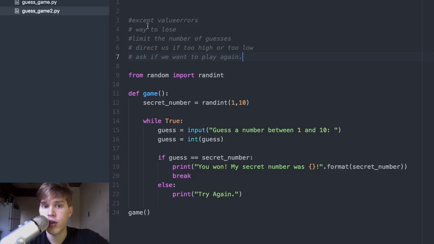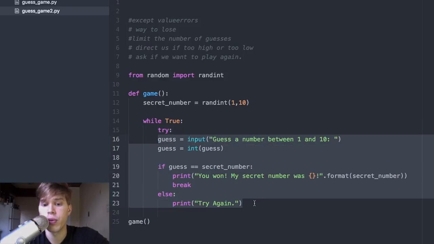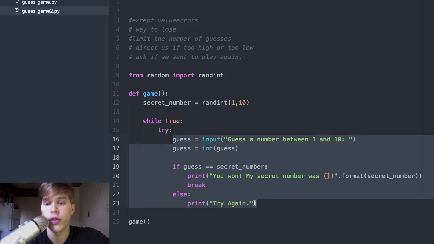First one was accept value errors. So how can we do that? Well, let's go down here. Where would the value error be? It comes into play whenever we guess a number between 1 and 10 and if we input something other than an integer. So, let's ask us to try something first, and because we're making a new block, all of this should be shifted over one unit or one tab. To do that, we can hold Command and hit the close bracket button, and it will shift it all over one tab. If we do the open bracket button, it will shift it over in the opposite direction.